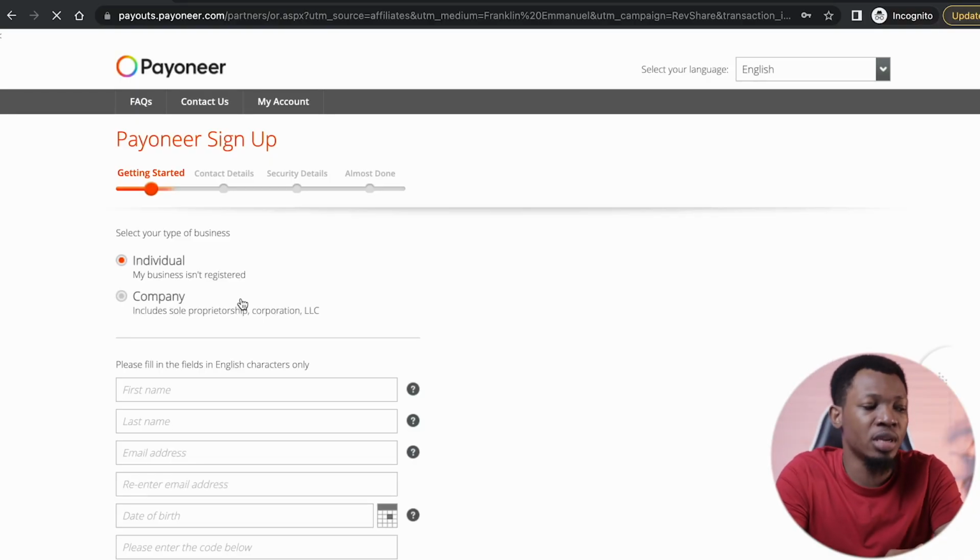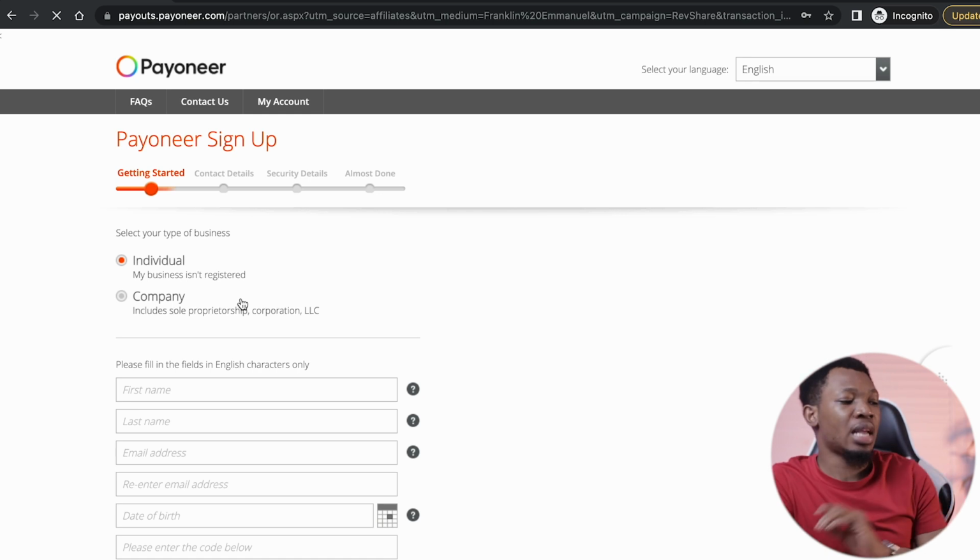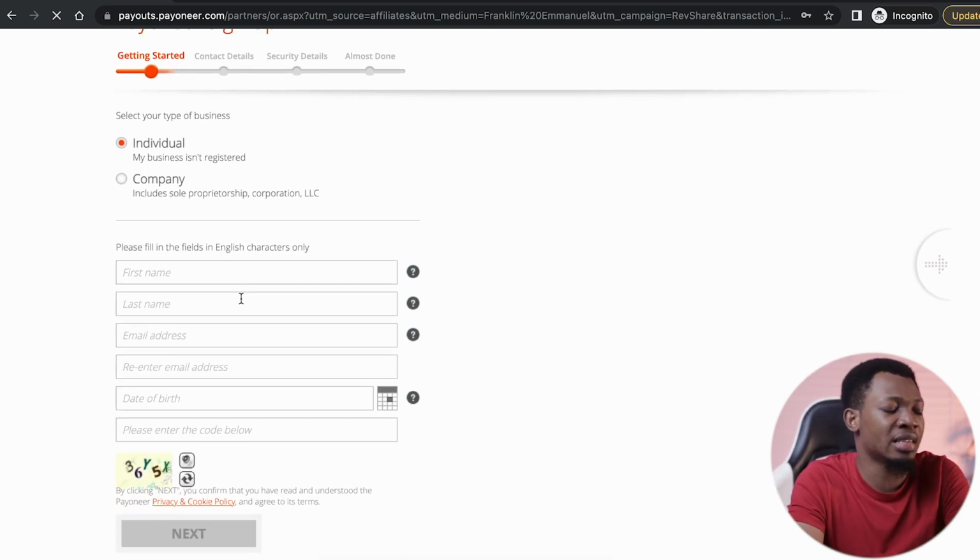Okay, so I'm just going to go ahead right now and sign up. Once I click on the sign up button, I'm going to be going over 3 different stages of verification, right? The very first one is where I get to put my own personal details. The second one is where I get to put my contact details, and the third step is where I get to follow up and check up on some security details that I would need in order to get my account fully activated.